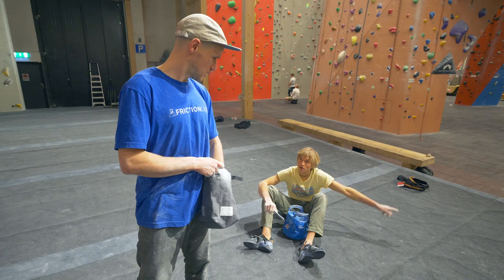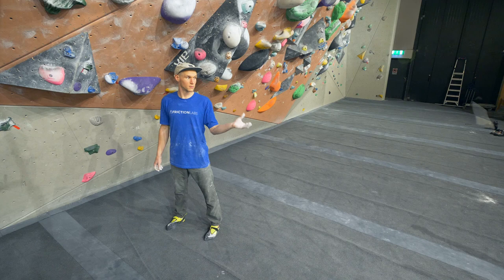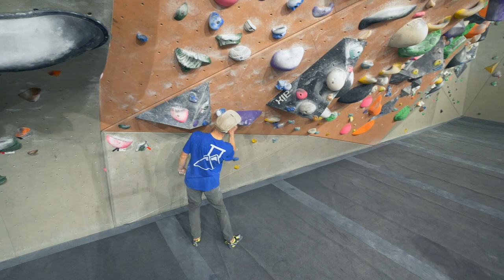No? I'm going to try this purple one, which is kind of the direct version to what Alex has been trying. Damn! Fucking hell! No, it was great. Deep hell.